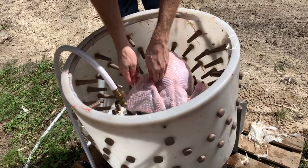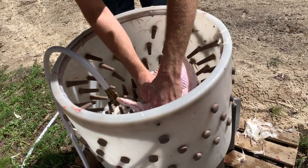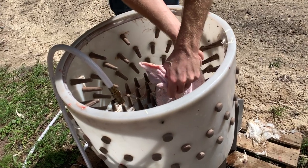Sometimes we'll have a few feathers that just need hand plucking, but this plucker ends up getting about 90% of the feathers off these birds. And it works really good.